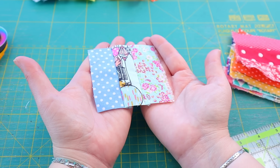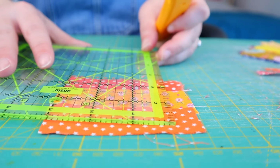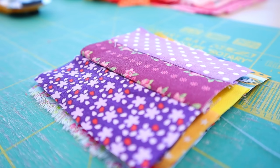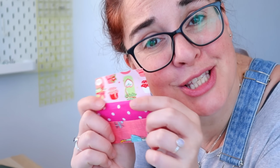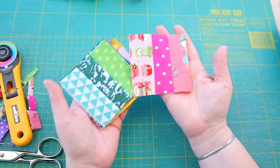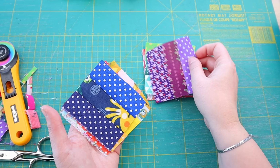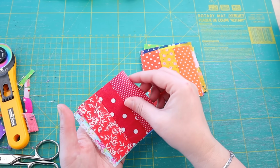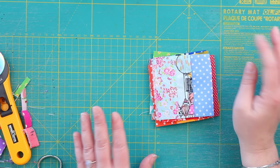Look how tiny this is. So cute. Oh gosh, how cute is this? I'm dying with these fabrics, I really am. I love them. This is so cute. Oh, look at these. These are so precious and tiny and colorful and wonderful. So many scraps saved over time to do these.